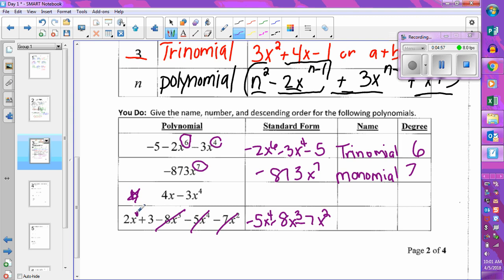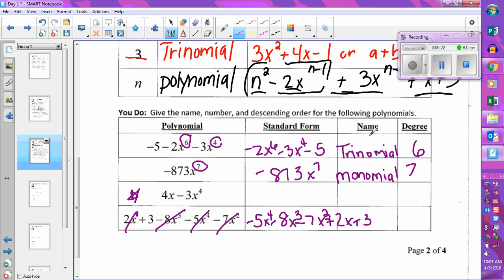So I want you guys to just remember that. It's just like an invisible 1. So the next degree to write down would be a positive 2x, and then lastly we have a 3, so plus 3. All right, so this is what this will look like in standard form. I know it's a little messy. Just bear with me. I have to get used to using my tablet again.